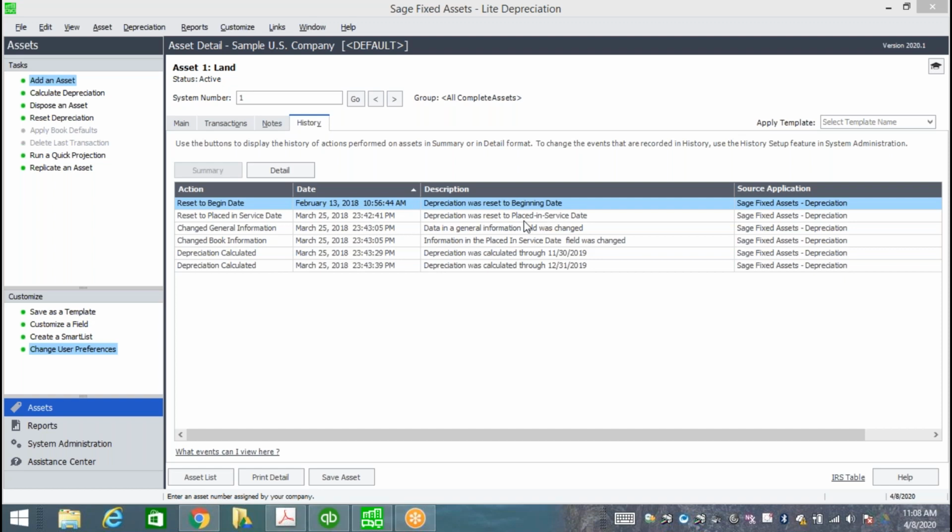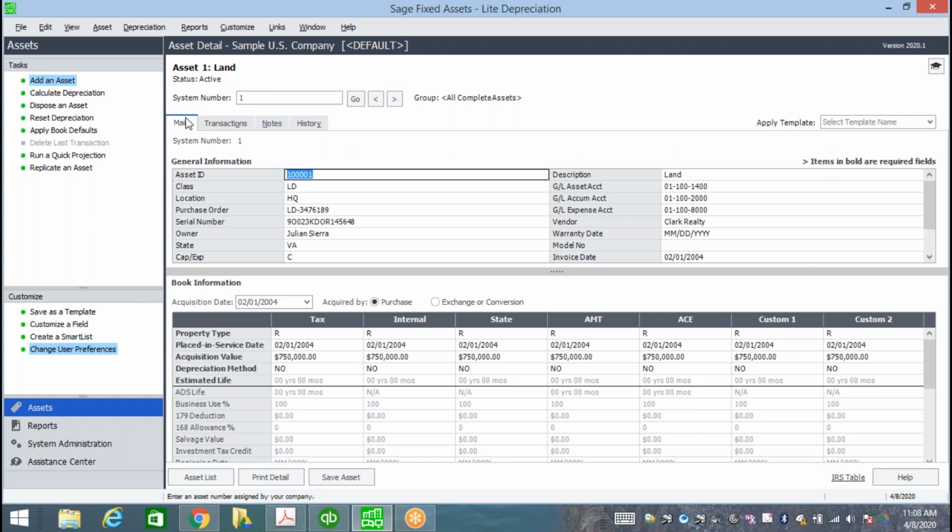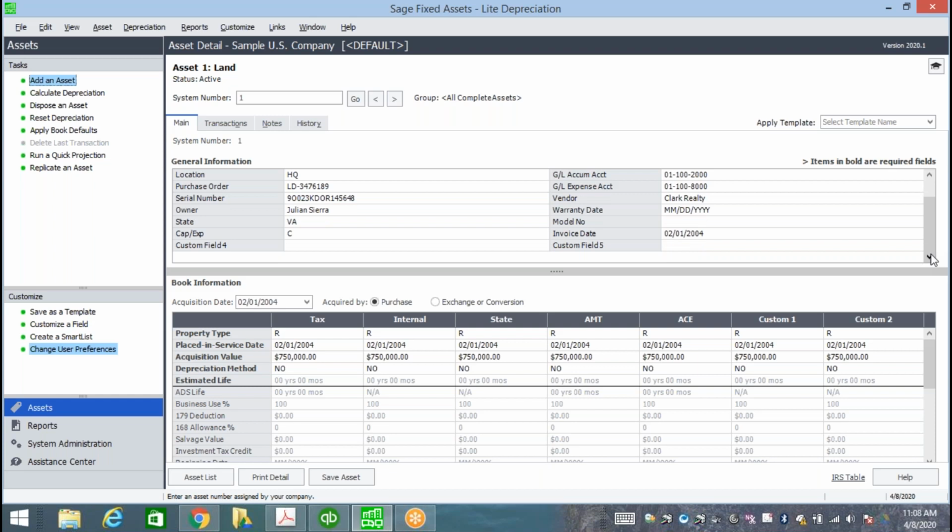It doesn't drill down to a field, but it does literally say, "Hey, this happened today. Depreciation was run." Now, because this is a single user desktop version, you don't have a lot of bells and whistles, maybe some extra fields that the other product does have. So you're going to want to look at that closely.